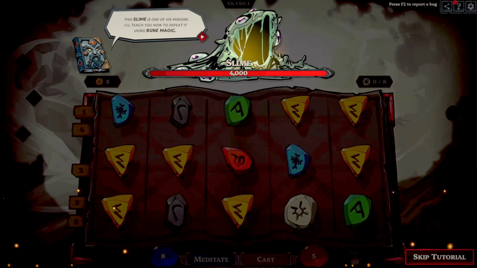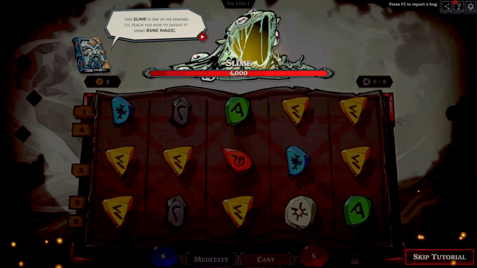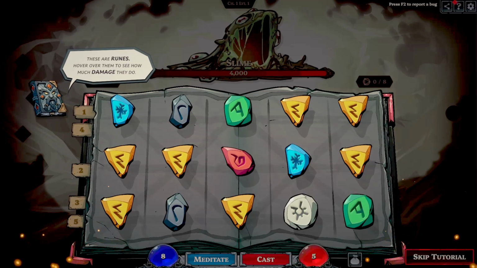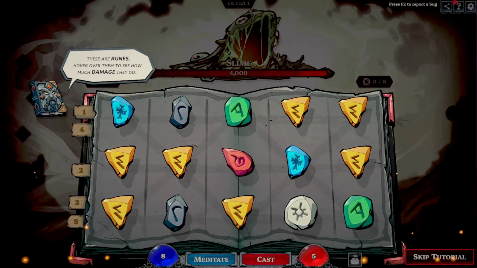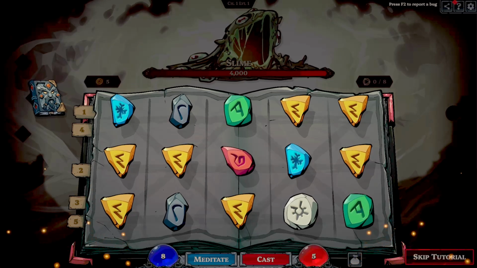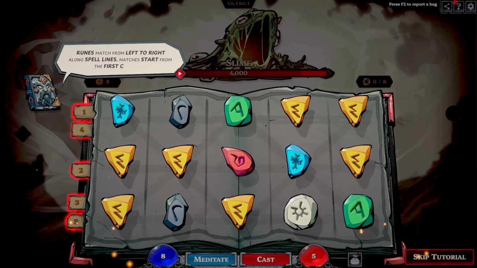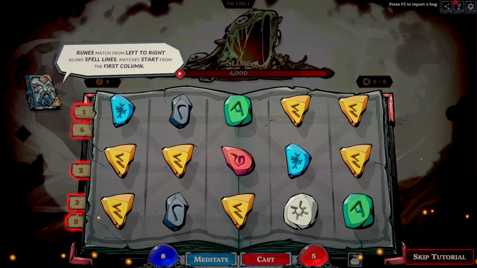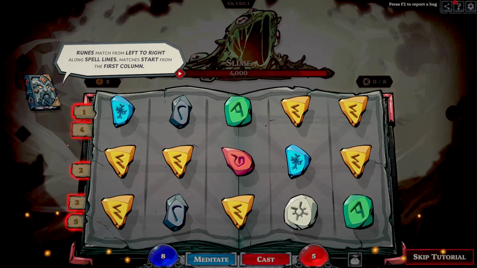Slime. This slime is one of his minions. I'll teach you how to defeat it using rune magic. These are runes. Hover over them to see how much damage they do. Runes match from left to right along spell lines. Start from the first column.